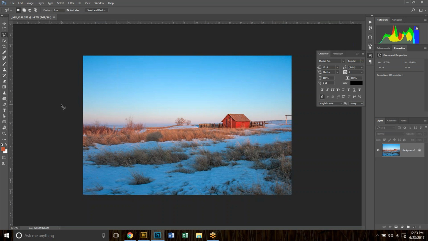So the first thing I'm going to do is grab my tool here. It's a polygonal lasso tool, and then I'm going to just roughly, you don't have to be too precise, grab the shadow areas as best you can. Again, you don't have to be too precise with the method that I use to fix things like this, except on horizons. There you want to be a little bit more careful.